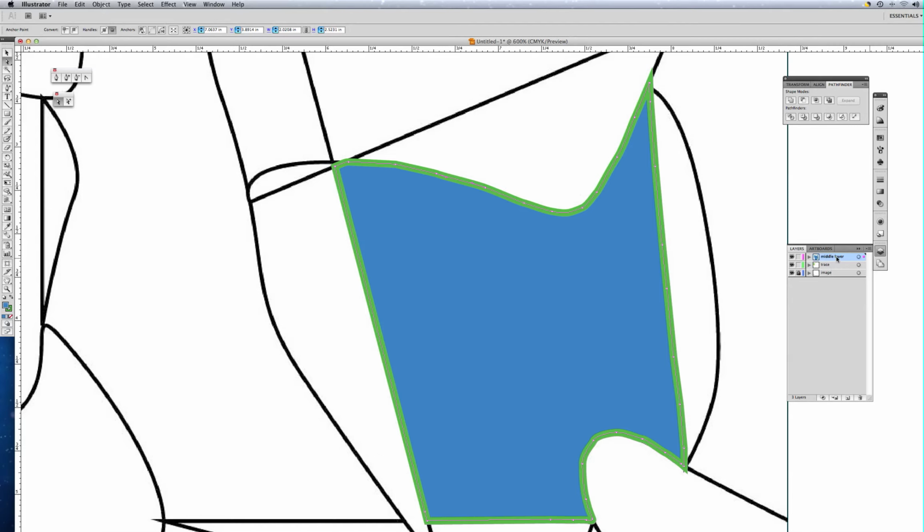So we're going to click on our middle layer, click and hold, and drag it right below until we see that it's going to be placed. You'll see a couple double arrows that are below that trace layer show up, and then we're going to release. And now we can see our dotted line above that shape we just drew.